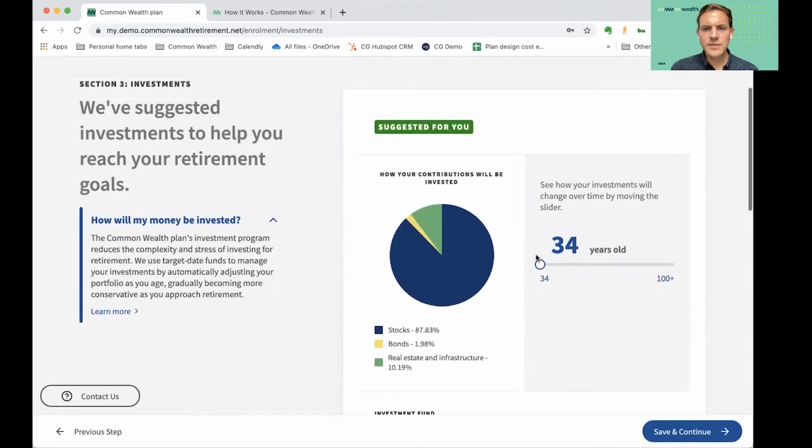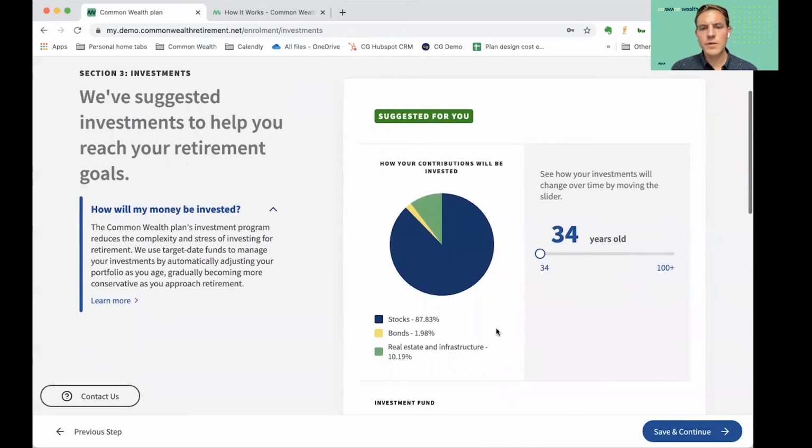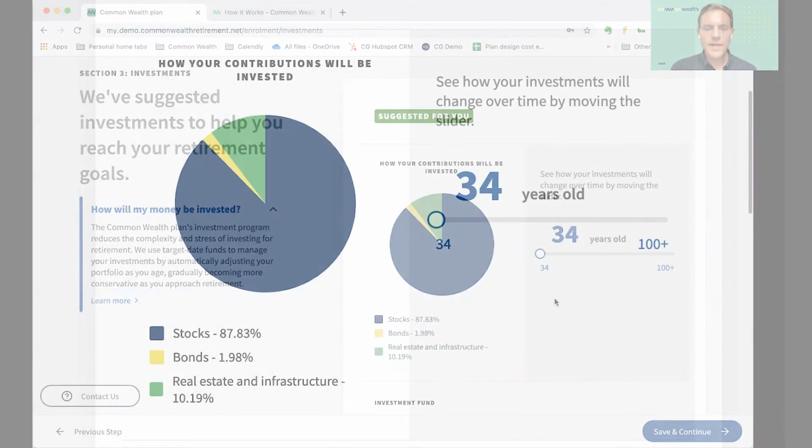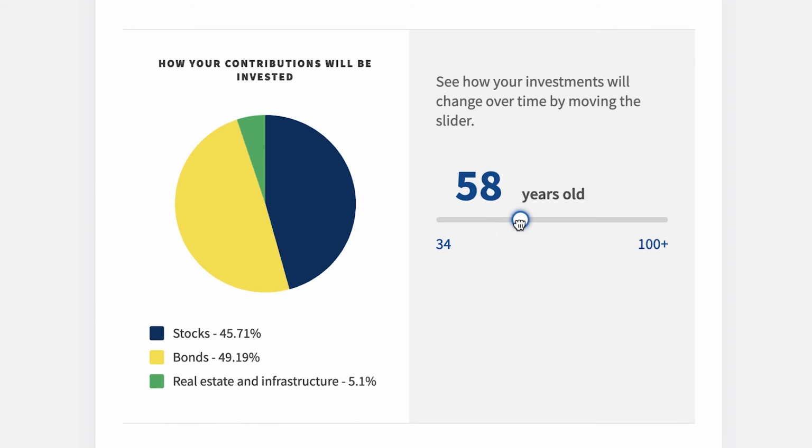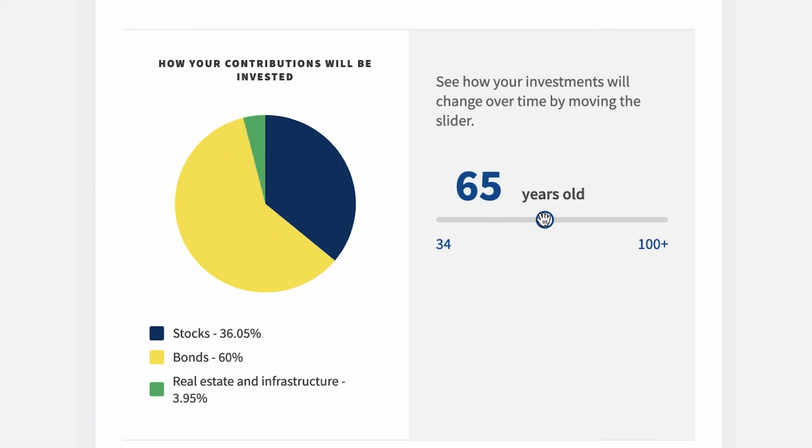What happens inside these funds is, firstly, BlackRock invests your contributions in a highly diversified mixture of stocks, bonds, real estate, and infrastructure. The second key thing that your target date fund is going to do for you is help you take the right amount of risk as you age. So what this means in practice is that when you're younger, you want a much higher mixture of stocks in your investment portfolio. Conversely, as you start to approach retirement and get closer to actually withdrawing your funds and using them to pay for your lifestyle in retirement, you want to be taking much less risk with your investments. And what this means in practice is shifting away from stocks and towards safer asset classes like bonds.